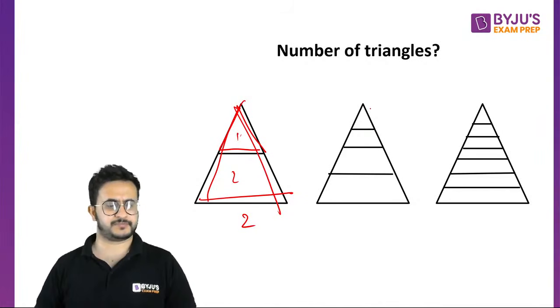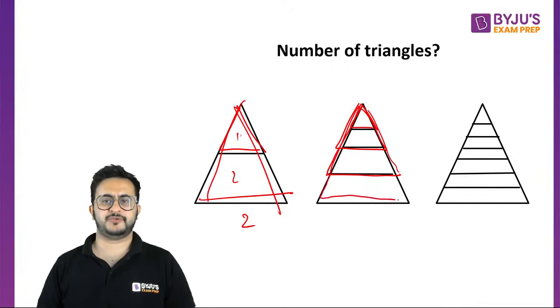How many triangles in this figure? Pranali says four triangles. Anyone saying more than four? 10 triangles. Talking about the second figure or the third figure? Okay, so let us count the number of triangles. One triangle is that smallest triangle. Then we have the second triangle. Then the third triangle. And then the fourth triangle. Right? So there are four triangles.